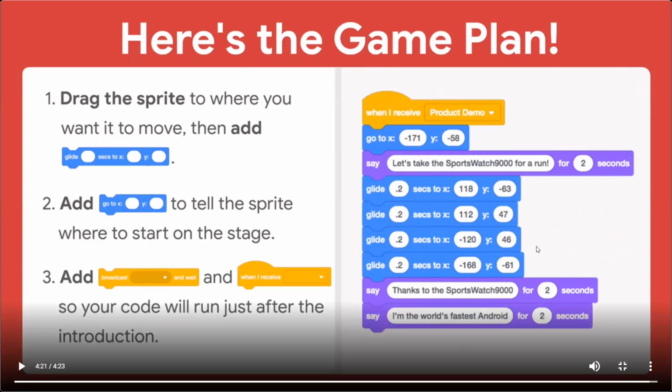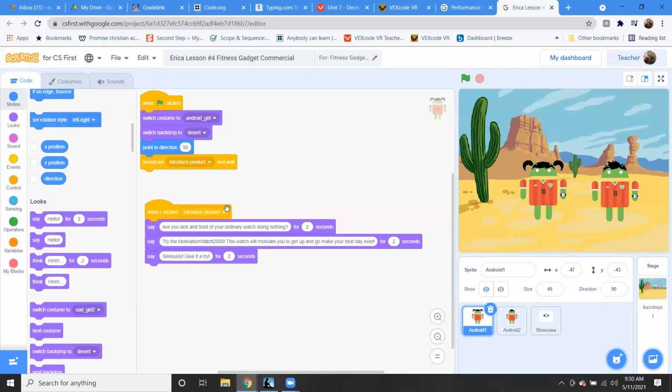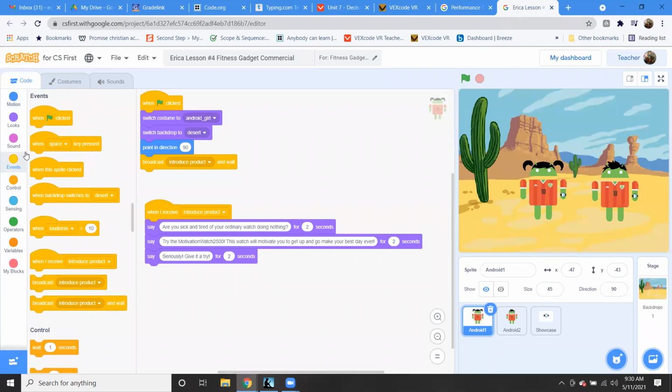Okay, so what we're doing, hopefully it makes sense, is they're using the broadcast blocks to break up your commercial, right? So you have your beginning part of your commercial where they introduce the product. Then they want to do another broadcast block where they have the demo.